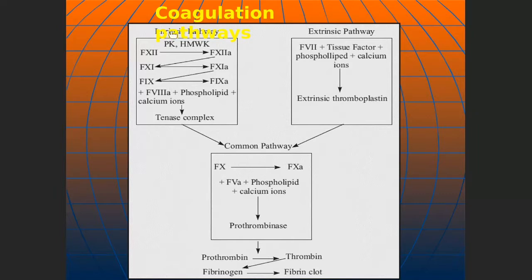Okay? So where is factor 13 here? We talked from factor 1, which is fibrinogen, to factor 12 in the intrinsic pathway. The function of factor 13, it is not directly involved in the process. Factor 13 is responsible for cross-linking fibrin strands. After the fibrin is formed, its job is to strengthen the fibrin clot. It is responsible for strengthening the fibrin clot by linking the fibrin fibers. Okay? It is not directly involved in the reactions, but at the end it acts on fibrin to make it strong.